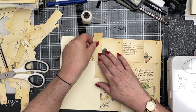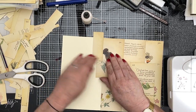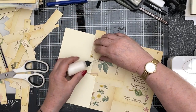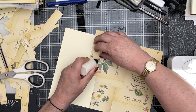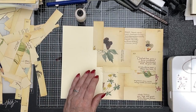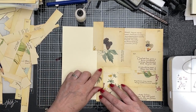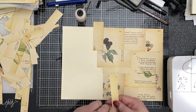Just put that up to there. Just make sure that's stuck down. It doesn't look very well stuck down to me. There we go. So I'm thinking this piece here might go there. That's going to look nice. Let's do that.